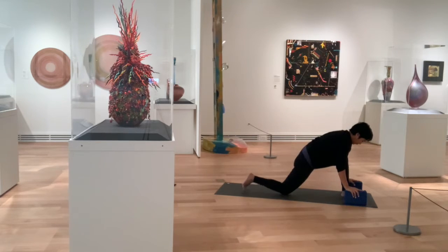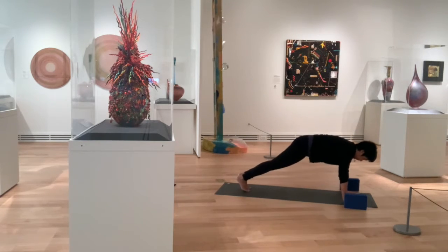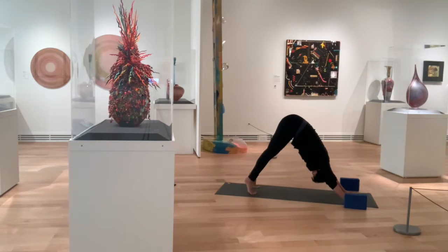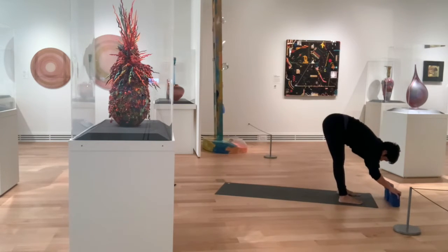Exhale back to center, lower both hands down, tuck your right toes under, back to runner's lunge, and shift back, high plank. Lifting your hips now, downward facing dog. Bend your knees, lift your heels, walk, hop, float forward to the front of your mat.